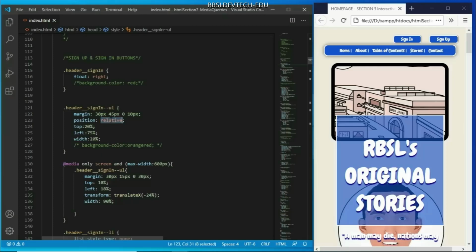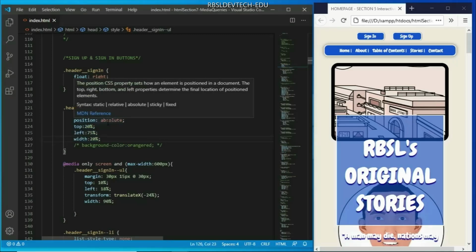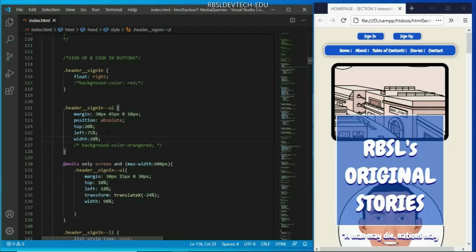Instead of using relative here, I positioned the UL to absolute so that it will place the two buttons on the side or in the middle of the screen. So I suggest, guys, you try to figure things out on your own, and again, experiment. At least you'll have some ideas. Oh, this is what happens if I do this. This is what happens if I do that, right?